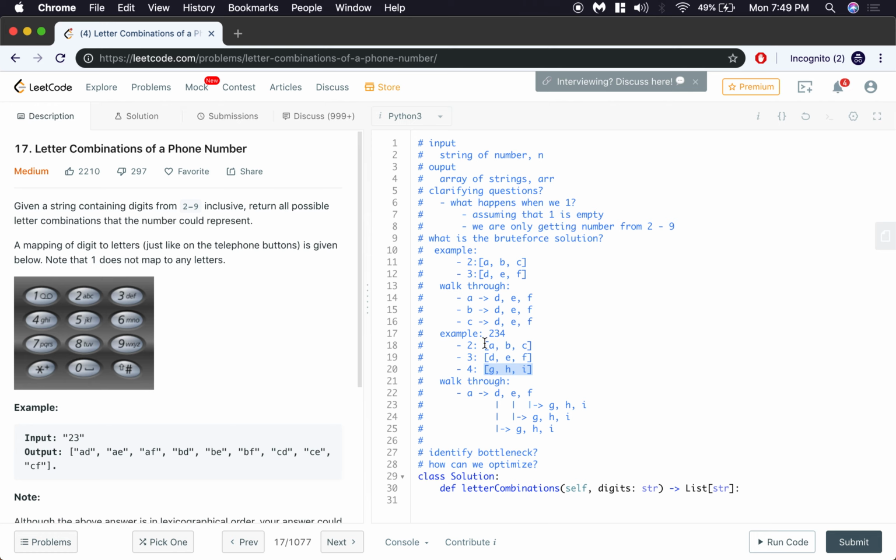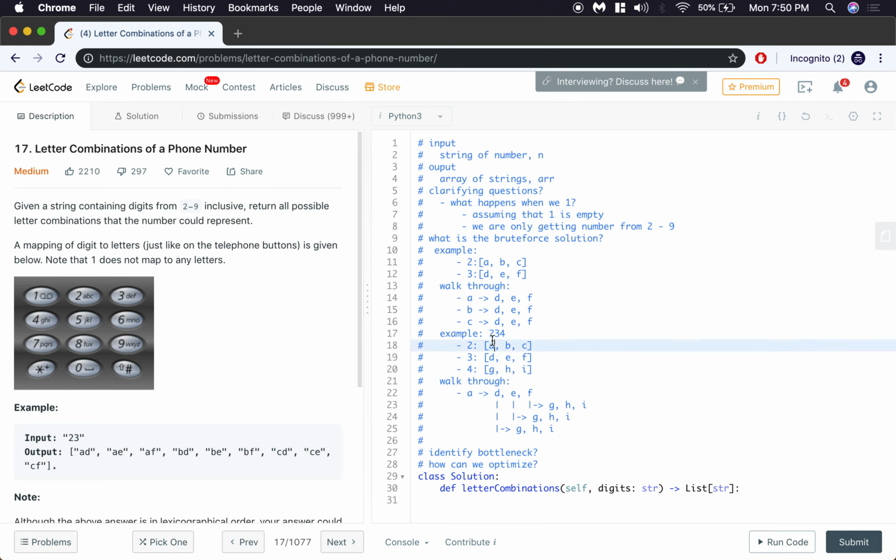And really all we have to do is we iterate through each character within the first array, iterate through each character within the second array recursively, and iterate through the characters within the last array. So we recursively generate combinations that way.